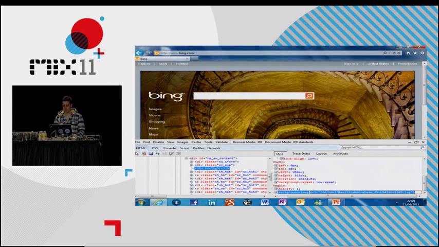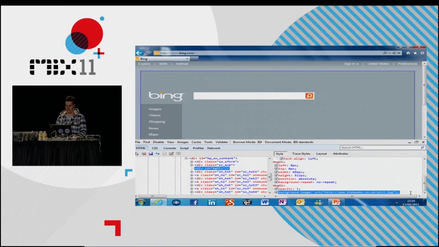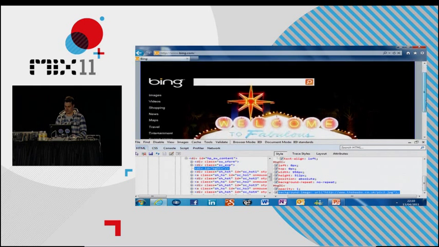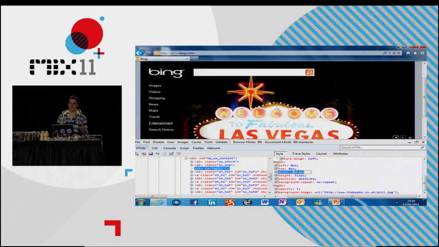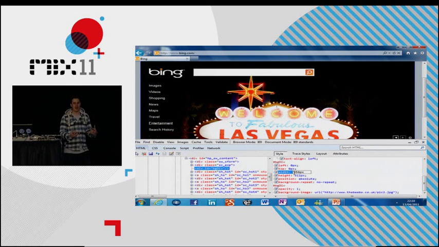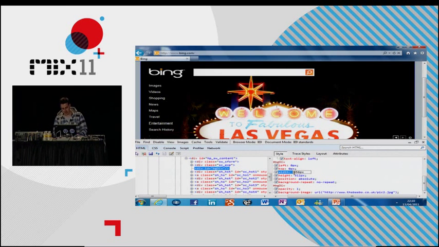Or I can change elements as well. So I could say something like... I don't think this is a really clever way of changing your Bing picture, by the way. I wouldn't advise you to do it every morning. It would probably take a little bit of time. But what I'm showing is the idea that you can just hack around with these things and play around with them. And it's really good for mocking and prototyping your own sites or discovering how other people have done stuff on their sites. So I'll change the width as well. I'll do it to like 700.